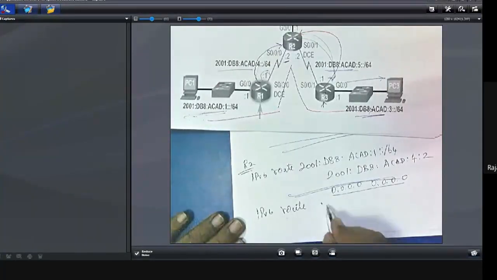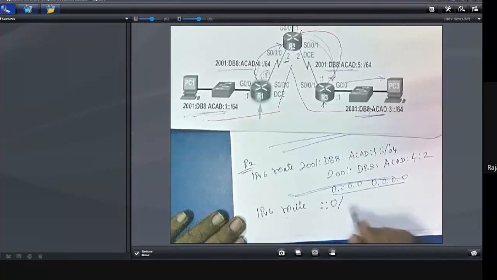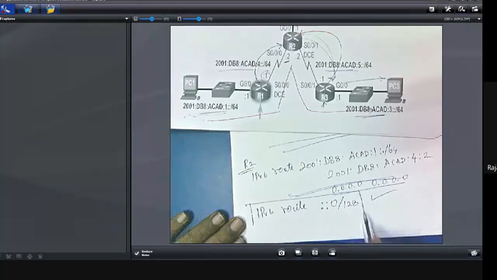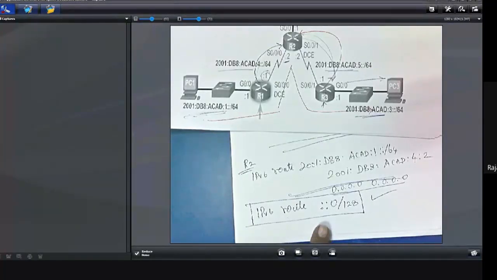In IPv6, everything is ::/0. Finished. This is the default route in IPv6. All zeros, all 128 bits zeros. We discussed in the last class, rule 1, rule 2. So everything is 0, so /128. So this is the default route.